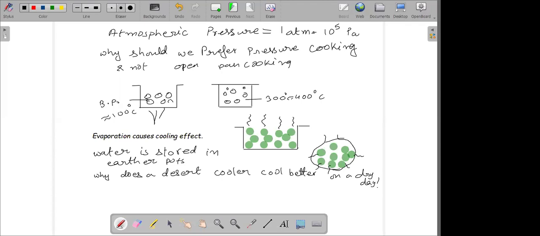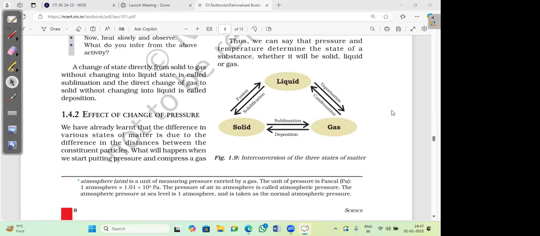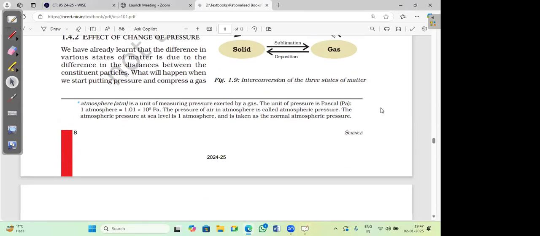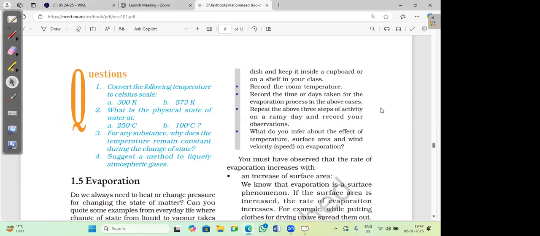Okay, so any other doubt? Why do you feel cool when you put a drop of acetone or a drop of petrol on your hand? Sir, because the moisture gets evaporated, causing a cooling effect on our palms. Because the acetone provides a cooling effect when it's put on our skin, it takes the heat from our skin as it evaporates and provides a cooling effect.